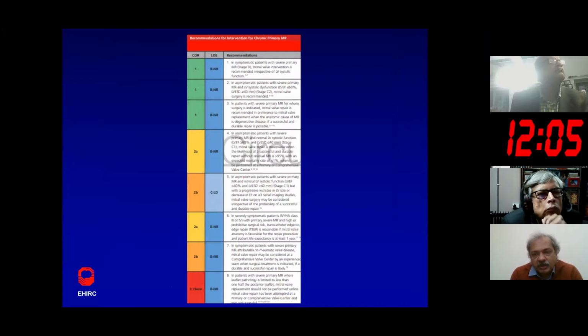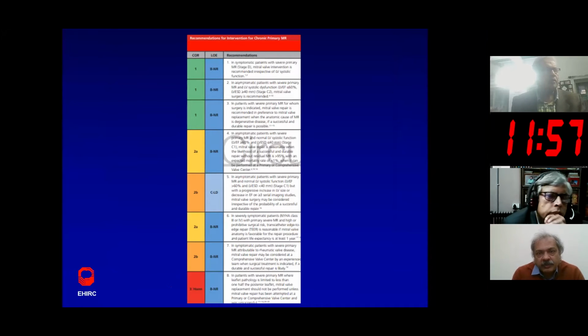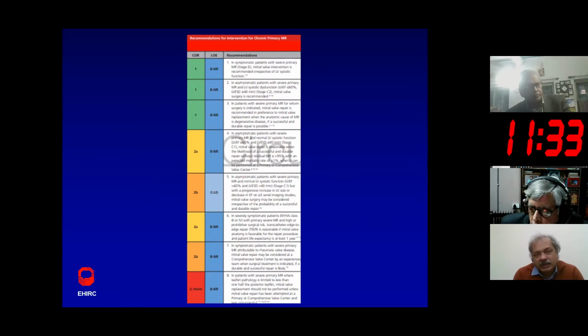Now, we are not going into the discussion of when an asymptomatic primary MR should be operated, but a reasonable cutoff is that if the ejection fraction is falling lesser than 60%, or the left ventricular end systolic diameter is going greater than 34 millimeters, this is the time, even for asymptomatic patients, you should be pushing for surgery. And this valve surgery is mitral valve repair if you can do it, except that we still see a lot of rheumatic disease, where the leaflets are difficult to repair, so you might as well do surgery in the form of replacement.